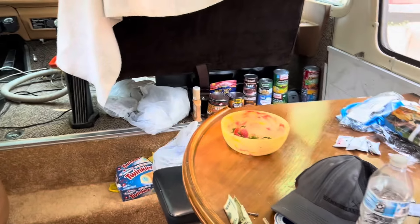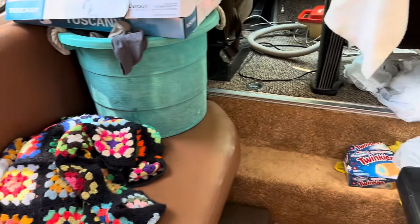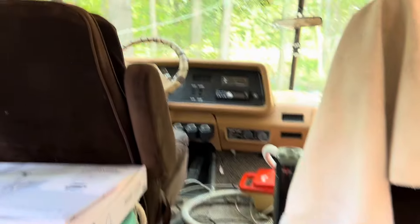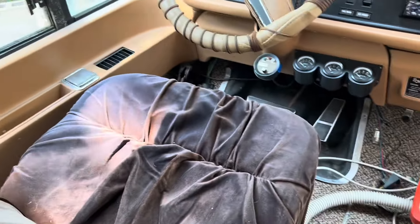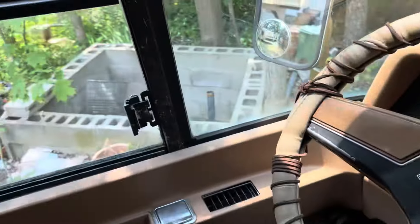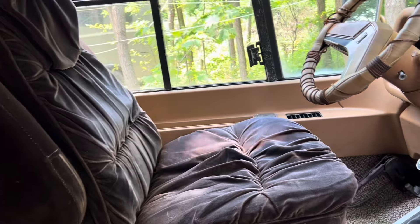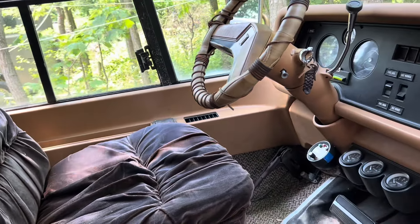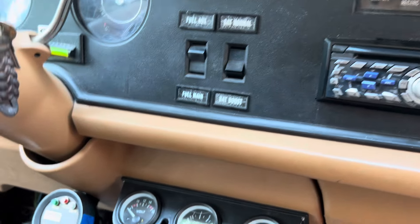They did redo the inside. I'm not sure if the table and bench are the original arrangement, but the couch does pull out to a bed. The seats are pretty awesome — like old-day cushions, probably very comfortable. You've got a double seat on that side too, like the old Cutlass wagons — like sitting on a couch going down the road.